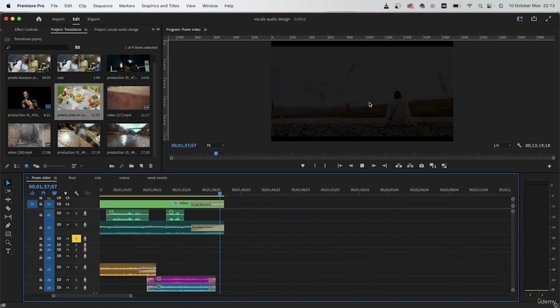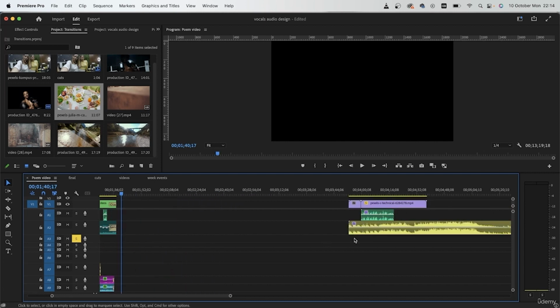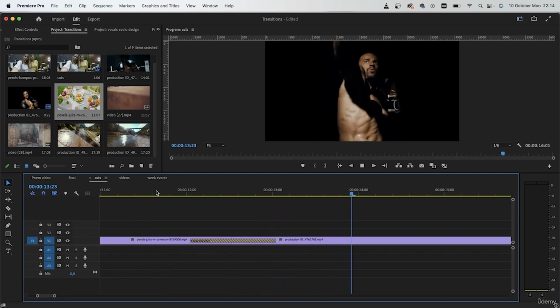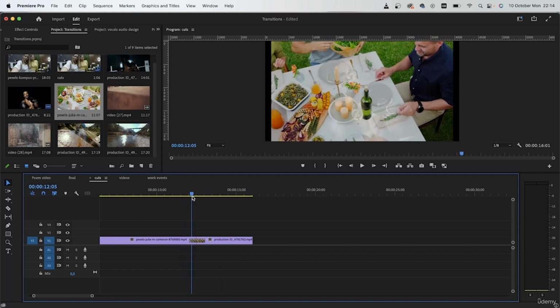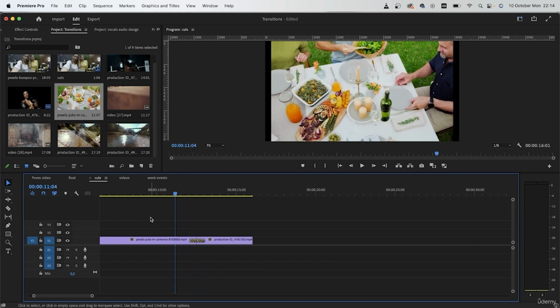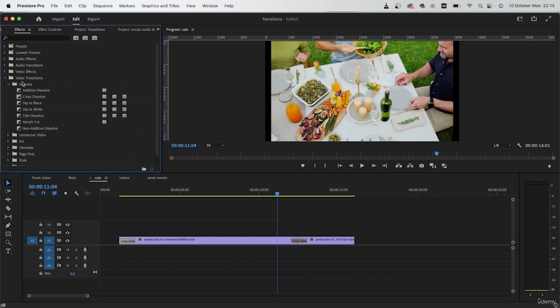fade to black effect. And this is considered a crossfade. It's basically when you use fade in your cuts. So this can either be fade to black, which is what we had here. It can be a dissolve between two videos. So something like this. It just kind of fades into video number 2. We have fade to white and a lot of other ones which you can find right here. We have a group for it.